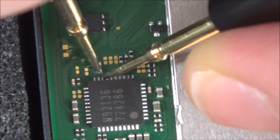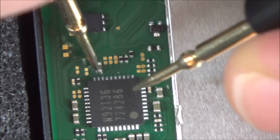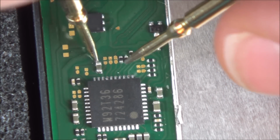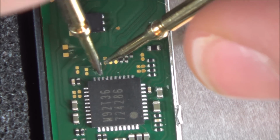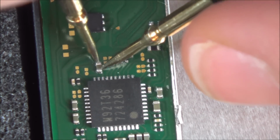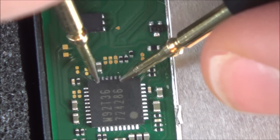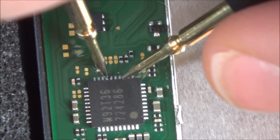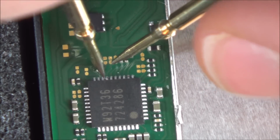So I wonder if this chip's gone faulty, because this is always going to be ground anyway. So it's either the capacitor that's gone and shorted across to make this ground from here, or more than likely the capacitor's okay and it's this chip possibly that's gone and created a ground to here, which is making this capacitor have a short across it.